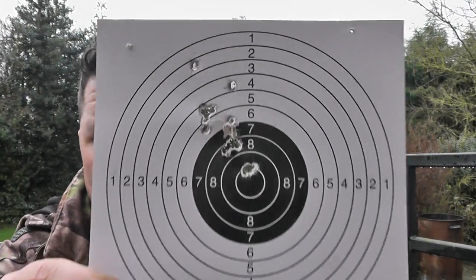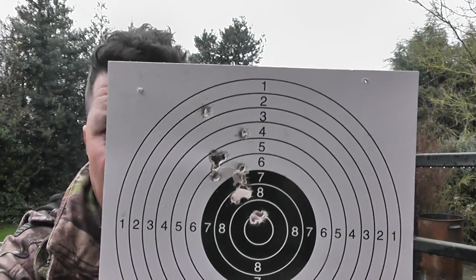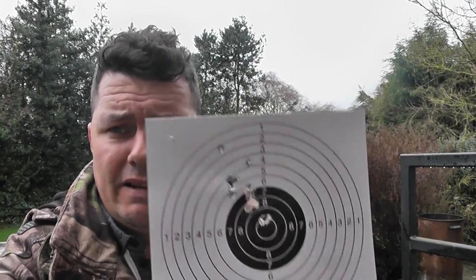It's just starting to spit down with rain. How did I get on with the Galatian? This was typical of what I was getting before — all over the place, movement of the barrel. But I persisted — I really felt this rifle deserved some justice. I got myself really comfortable, made sure the rifle was perfectly lined up between the cushions on the front and rear rest, and used a proper artillery hold, hardly touching the rifle.